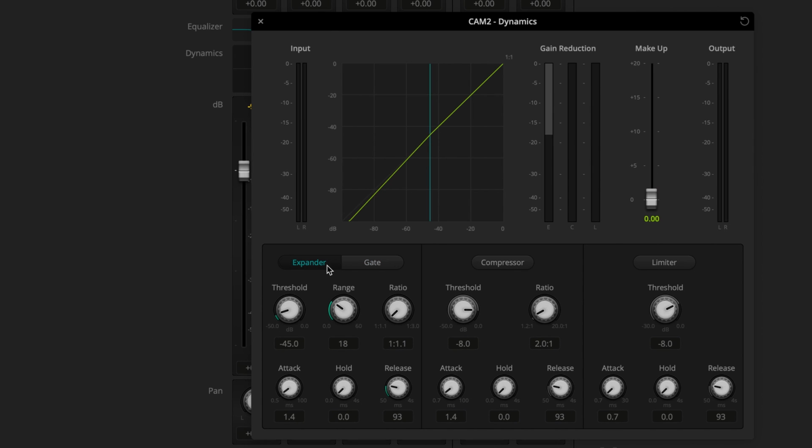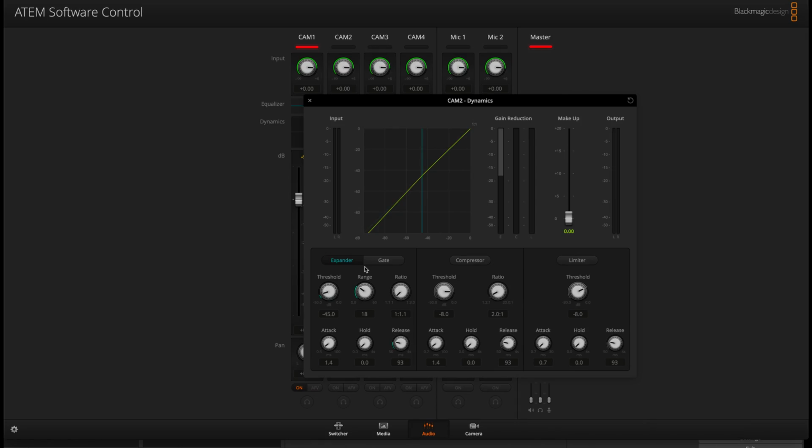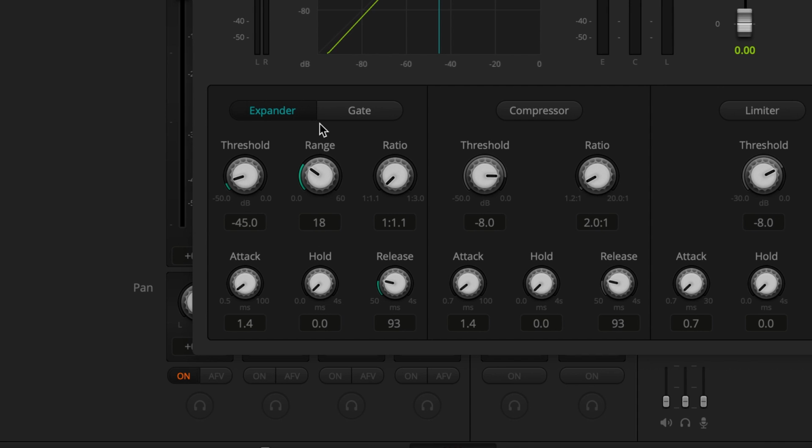You can select whether you want to run expander or gate. When you talk about expansion or using expander, you are emphasizing the differences in volume by lowering the level of soft parts of the signal relative to the level of louder parts. This is something that you can apply creatively because you can use the expander to emphasize the difference between your high and quiet or soft audio signals. Now again, it asks you for threshold, for the range of frequencies, and for your ratio as well.